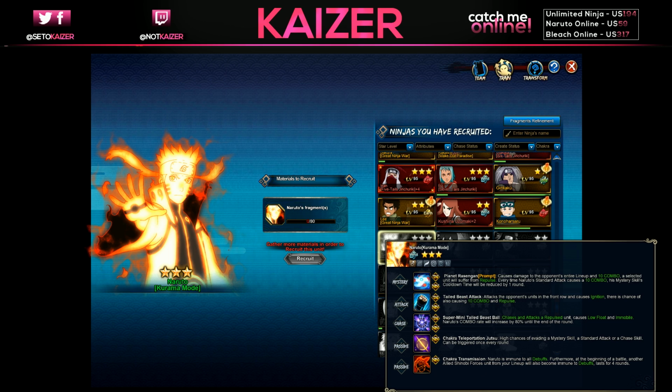So, Kurama Naruto causes damage to the opponent's entire lineup and 10 combo. Selected unit will suffer from repulse. Every time his standard attack causes a 10 combo, his mystery cooldown goes down by 1 round. So there is a chance his standard attack gets a 10 combo, and it causes repulse, and it also ignites the front row, which is pretty good. But potentially, if you could be getting this standard attack to get 10 combo, you would be getting his mystery out almost every other round.